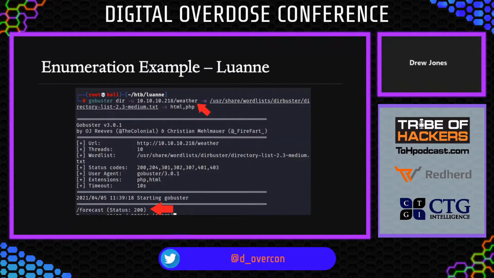So this is a quick example from a recently retired machine on HackTheBox, where the enumeration wasn't as simple as you may think. You had to run a GoBuster scan on an already found directory, and that will lead you to another directory where the exploit actually is. A lot of people don't run recursive GoBuster scans, and this is what I mean when you should always explore every inch of the machine, because you never know where the exploit will actually be. And if you're curious, you can read the full write-up on my website.